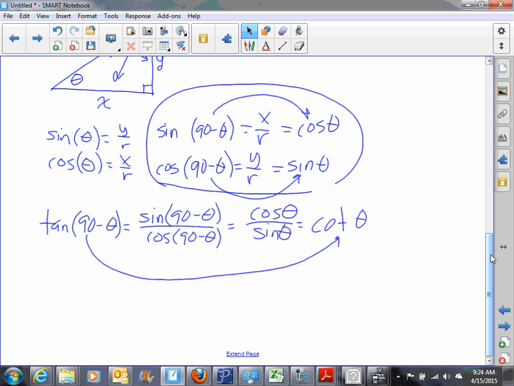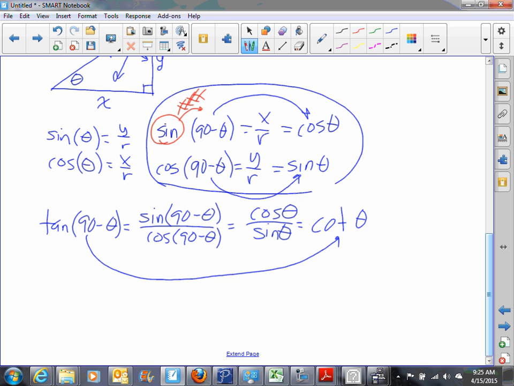Now, one thing I'd like to just say here is that one of the things that students have a tendency to do, which is a mistake, is they distribute the trigonometric function over the binomial. Now, you cannot do that. This is not sine of theta times 90 minus theta. This is the sine of 90 minus theta. The sine is a function. We're taking the sine of the angle 90 minus theta, and that is not equal to the sine of 90 minus the sine of theta. So don't do that. If you do that, you are guaranteed to get the wrong answer.